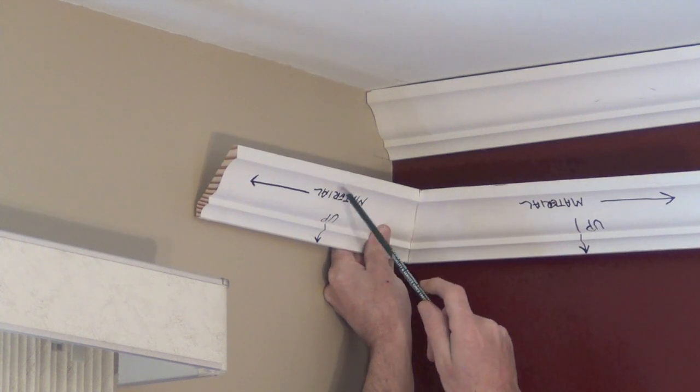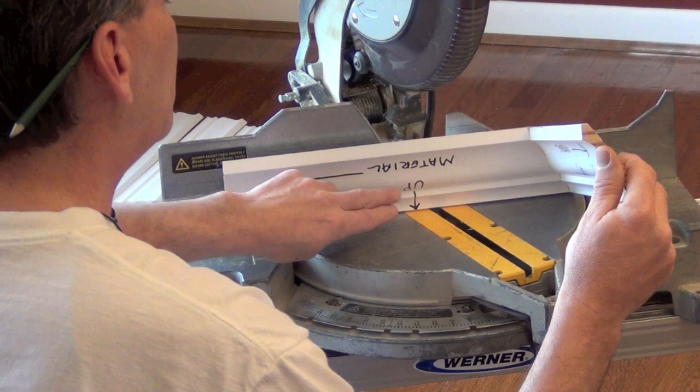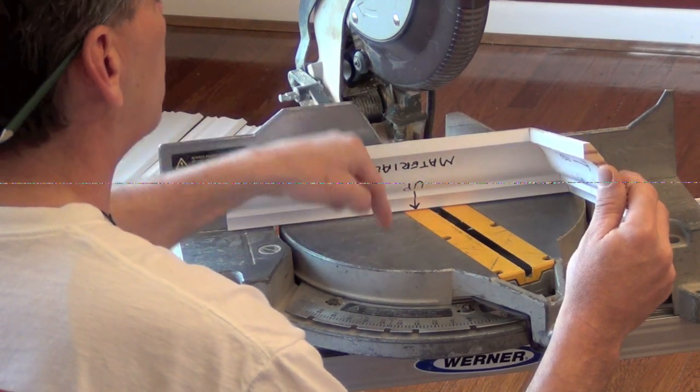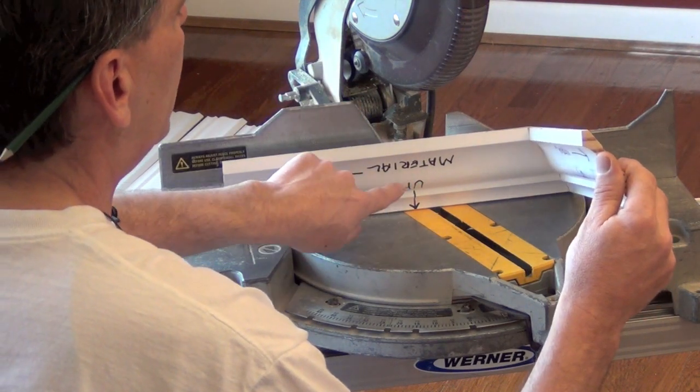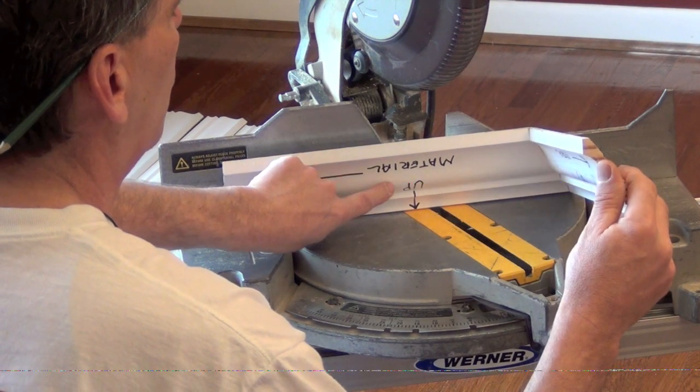You're going to take this piece with you to the miter box, and I'll show you what you got to do. If you physically carry this pattern out with you to your sawhorse, doesn't matter whether it's 3 floors down, 2 floors up, wherever you're cutting, and you bring it out and you know that this is the cut you want. You had your hand on it, you know where it is.